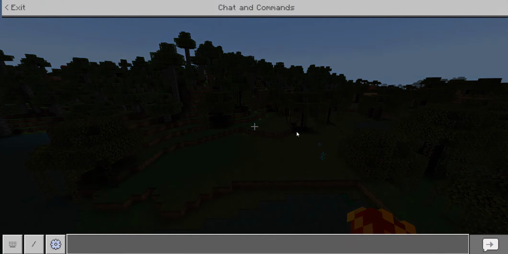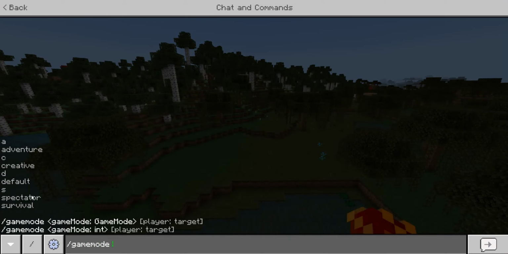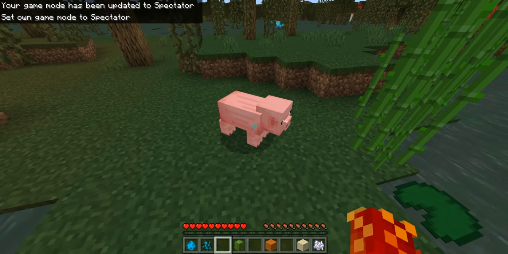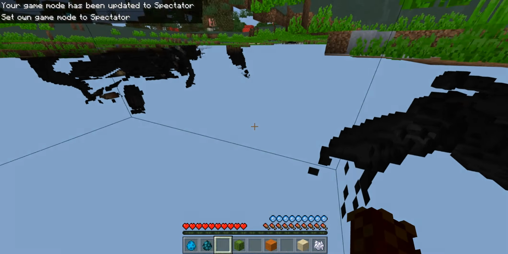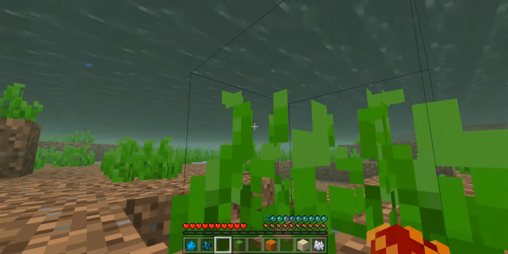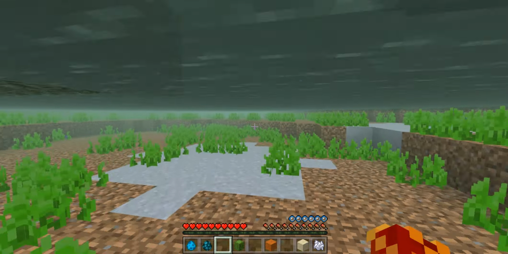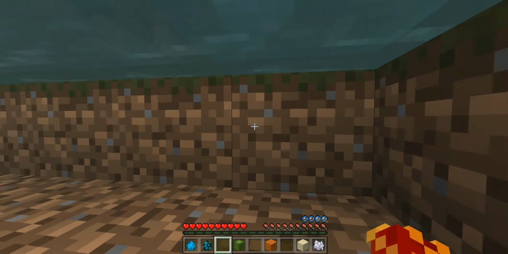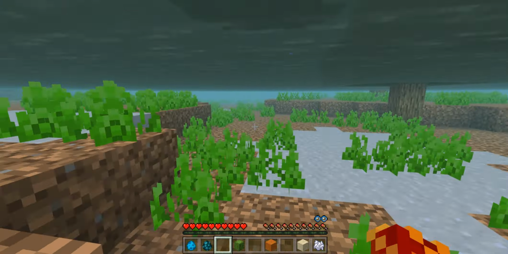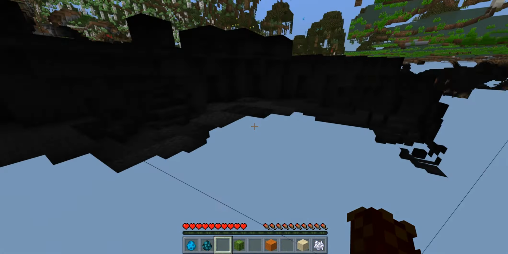But let's go to slash game mode. Do you see that? It's spectator. Yeah, it's kind of like a cheeky spectator. You can go into the world and stuff, but you lose hearts, which is not good. Wait, what happens if we die? Are you serious? Is this what spectator mode is like? No, don't die. Oh good, we don't die. Okay, that's good.